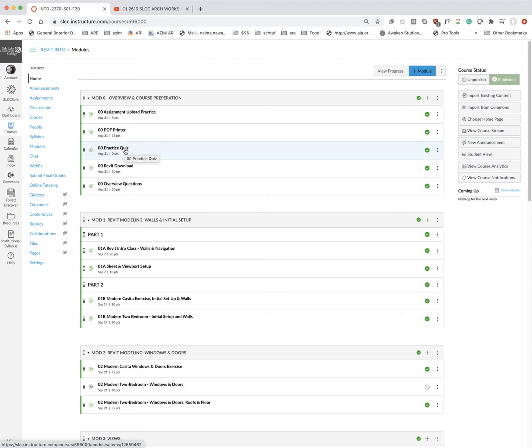Another big thing coming up this week is downloading Revit, so please make sure you hop on that as soon as possible to make sure you have all of the system requirements, as this is an online class, so you need to have your own machine in order to go forward. And then at the very end of the week, and this lecture that you're listening to right now, we'll have some overview questions that kind of go over everything. So that's what you can expect this week.